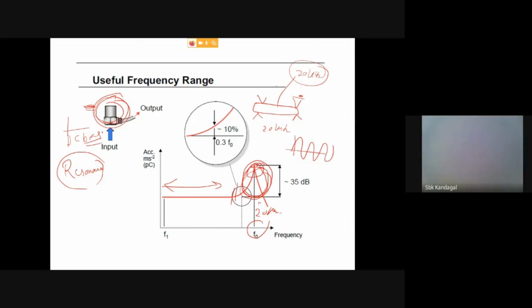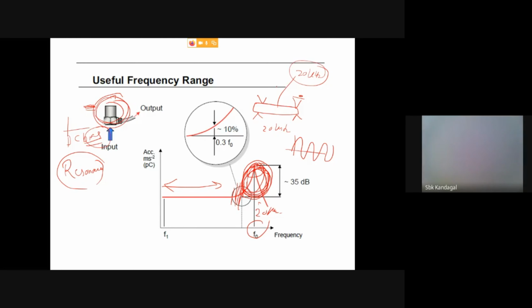Each accelerometer comes with its own natural frequency, so don't operate there. You should stop where the response is flat. This is the place where the accelerometer will not influence the structural vibration. If you start in the resonance zone, the structural vibrations will get influenced by the vibration of the accelerometer itself. That's the reason this zone is not recommended. So let us say you may use up to 5 kilohertz. That is the best place to use it.